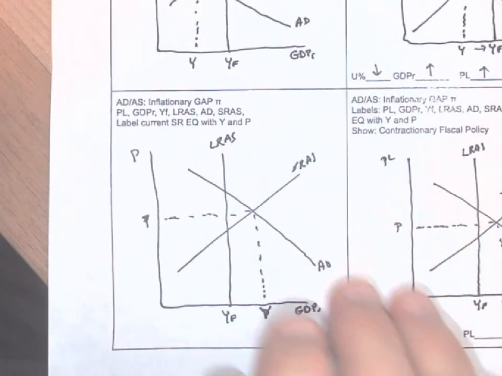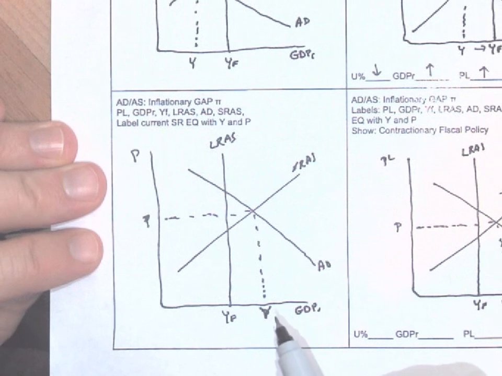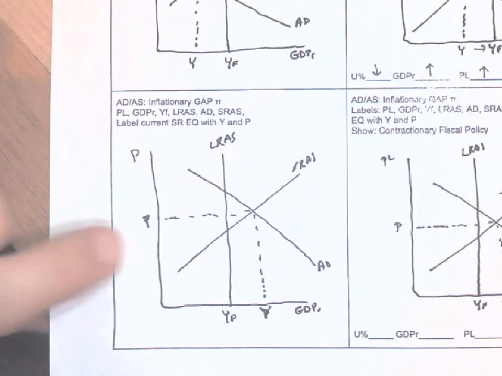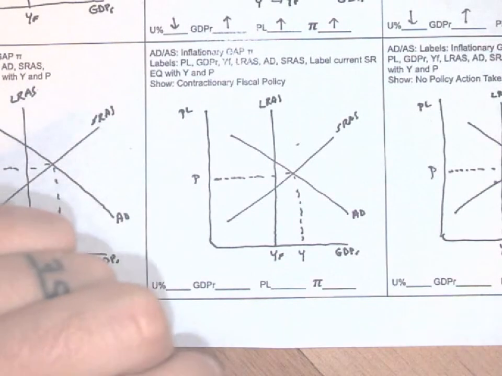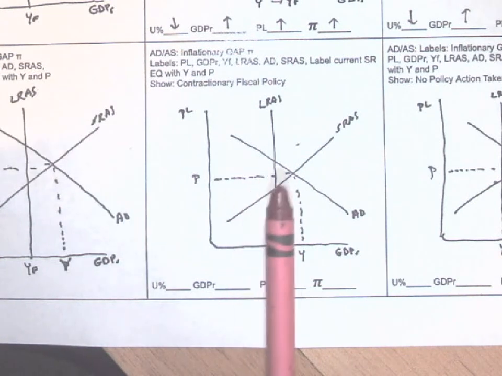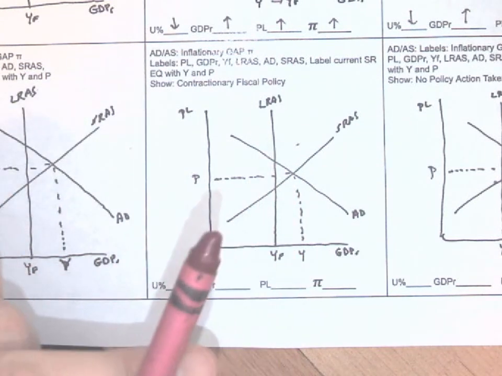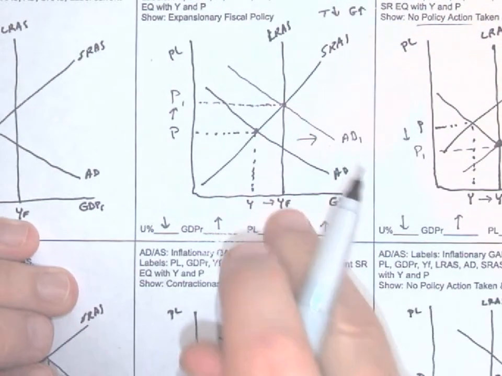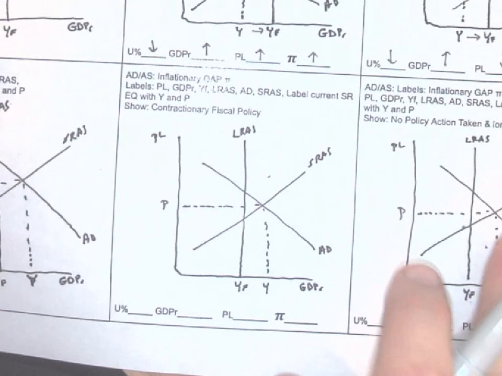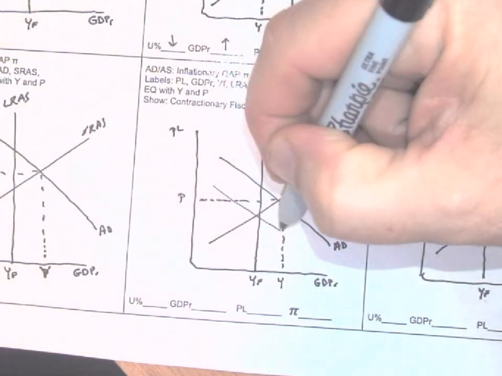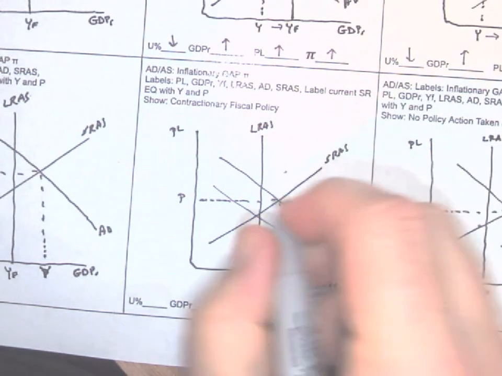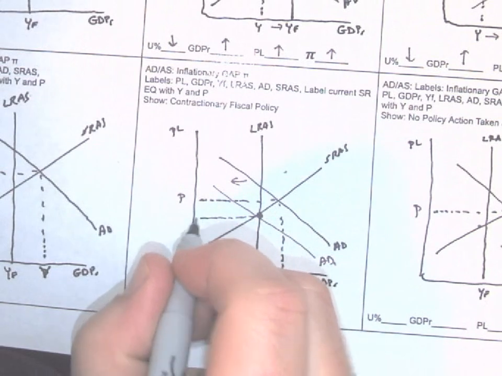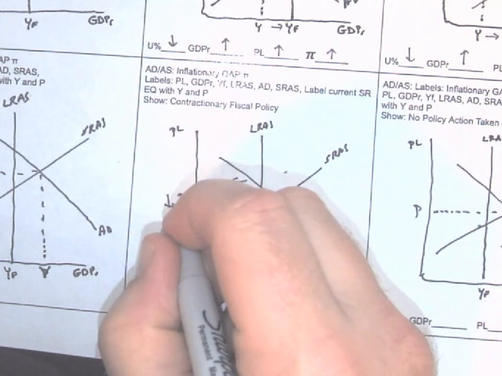On the other side of it, if we have an inflationary gap, that means we have kind of a positive overproduction, and therefore we have high prices everywhere. And when those things need some help from the government with fiscal policy, it would be something red, contractionary, that would slow the economy down. So whenever we have a fiscal policy like that, instead of making aggregate demand shift to the right, which I forgot my arrow, so I'd lose points, now we need aggregate demand to shift back to the left to this long run. So aggregate demand is going to shift back to the left where all three cross, and that's going to pull some of these prices down, which is the goal of that contractionary policy.